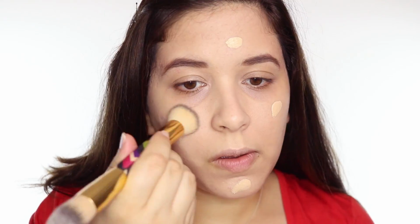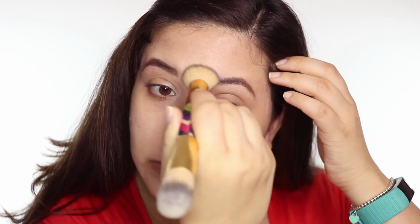So it's definitely looking better for sure. Okay, so this is one layer of the foundation on. I'm gonna go ahead and apply almost a whole second layer so you guys can see how much more coverage the foundation gives. So this is what my skin looks like with pretty much 2 layers of this foundation.